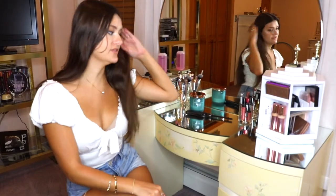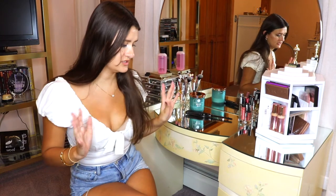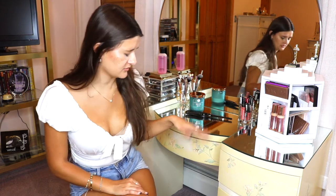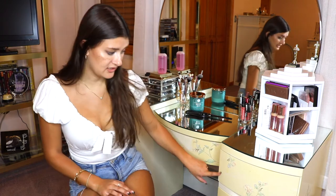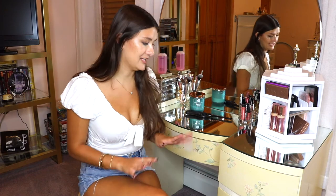Right here, I have this beautiful Art Deco vanity. I believe it's from the 30s or 40s. It's authentic. The people I got it from had the decals and the glass added on. That's not original, I don't think, at least the decals aren't. I really do like them, even though it doesn't match my other bedroom furniture. I've wanted to redo that, but I don't think I can because it's so old and I don't think I'd be able to get the colors right. I just feel like it's nice the way it is because it's an antique.